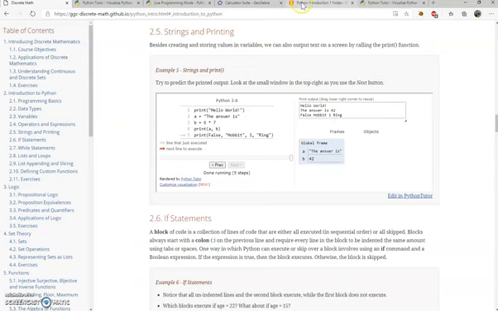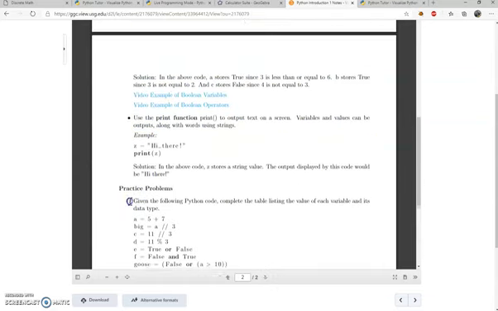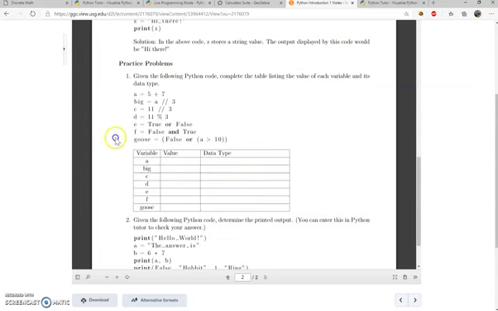Okay? Again, back to the notes. Go through these, practice some of this, watch these extra videos that are linked in here, and then I have some practice problems for you. Okay? So use Python Tutor to do these problems. Don't just try to do them on your own. Use Python Tutor to try and work through these problems and then predict what's going to happen.